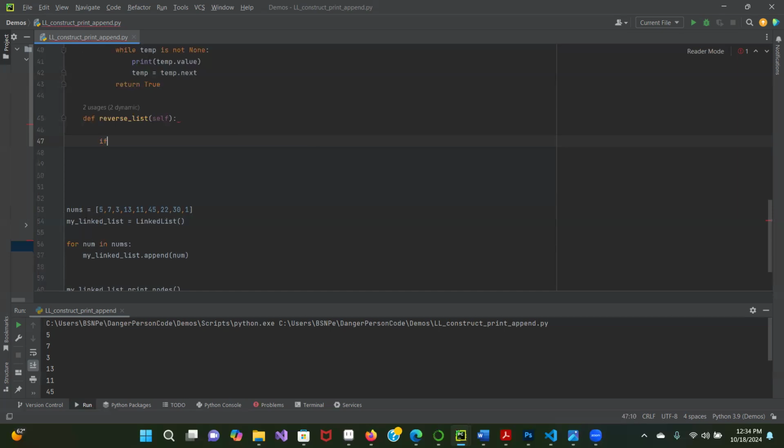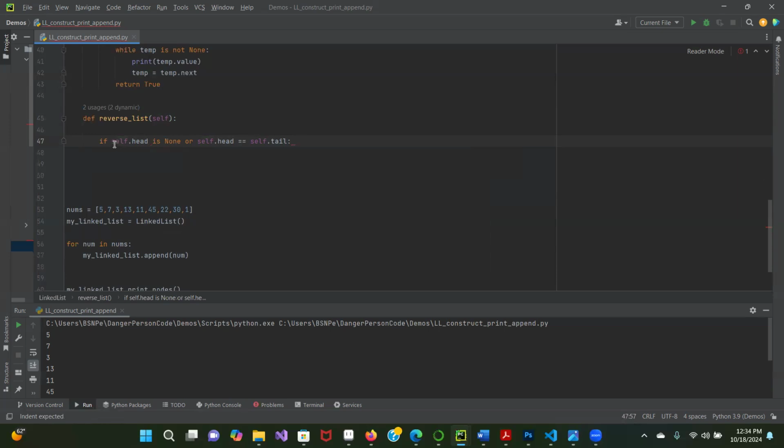So we're going to say if self.head is None, indicating that it's empty, or self.head is equal to self.tail. If you remember, when self.head is the same as self.tail, unless they're both None, if they're both pointing to the same node, that means that we only have one node in the linked list.